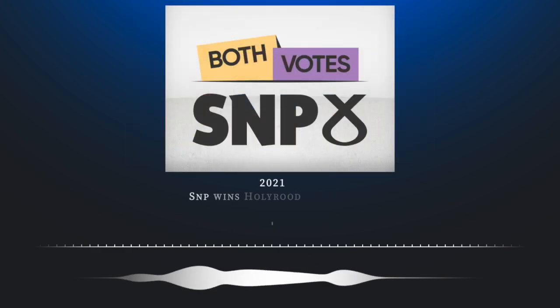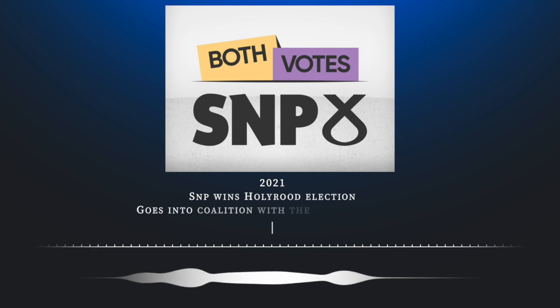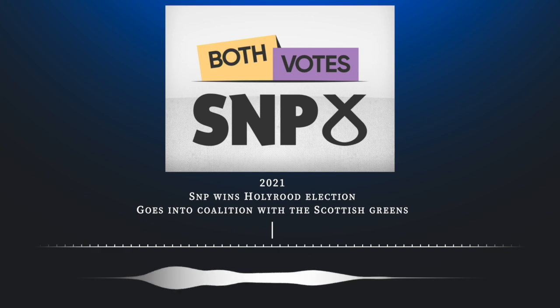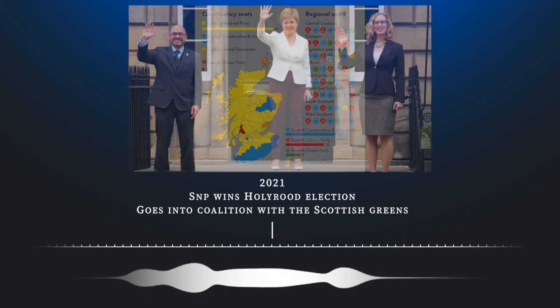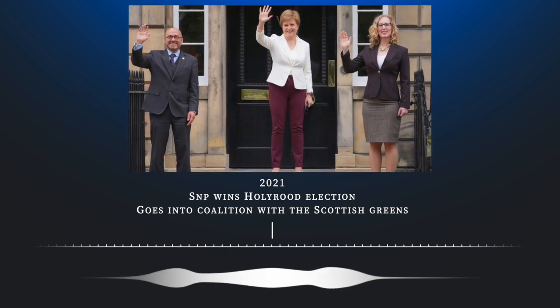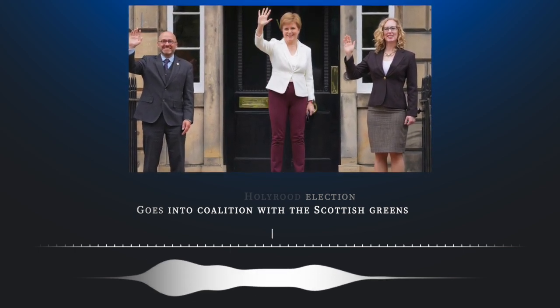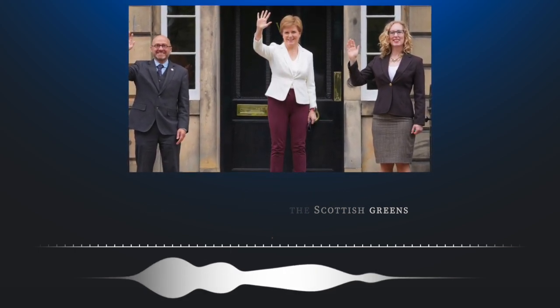2021. The SNP declines to support a vote SNP 1, ALBA 2 strategy for an independent supermajority at Holyrood. As a result, 1 million SNP list votes elect only 2 SNP MSPs and 46 unionists, with no ALBA MSPs elected. The decision calls into question the SNP's commitment to independence, seemingly preferring to remain in power and eventually forming an ill-fated coalition with the Scottish Greens.